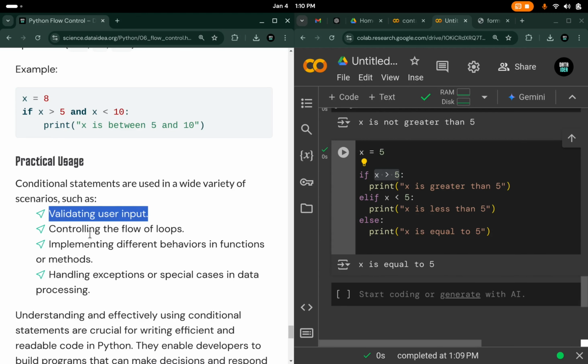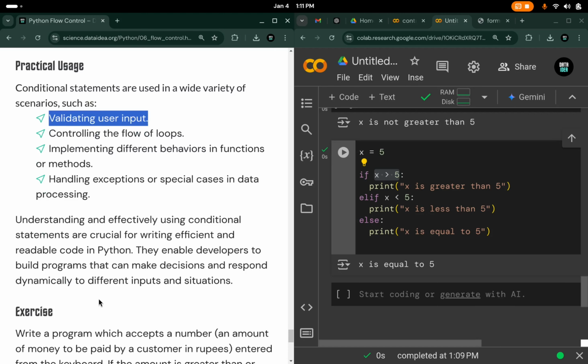Sometimes you are entering a password. You're trying to log in somewhere and then you're entering a password. If the password doesn't match the password that you set up when you're creating the account, then an error will be displayed for you, maybe like wrong password or something like that.